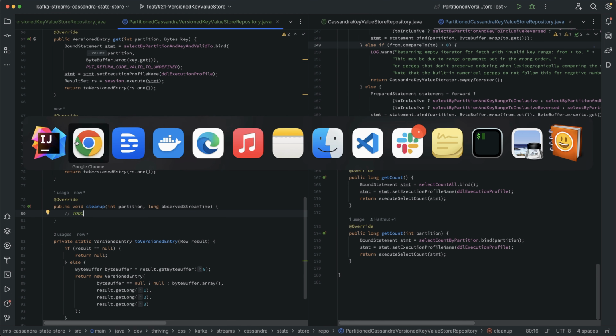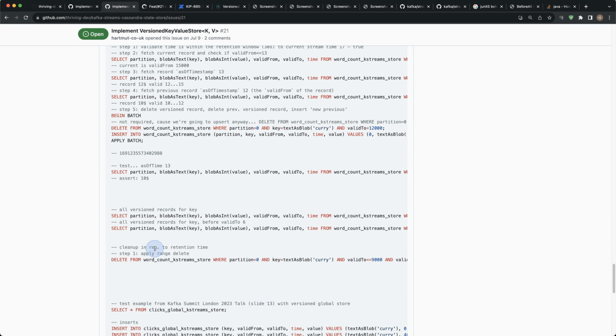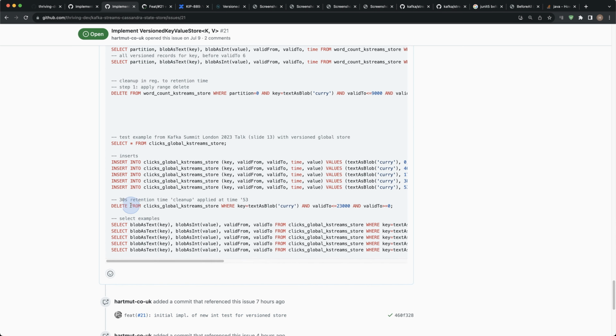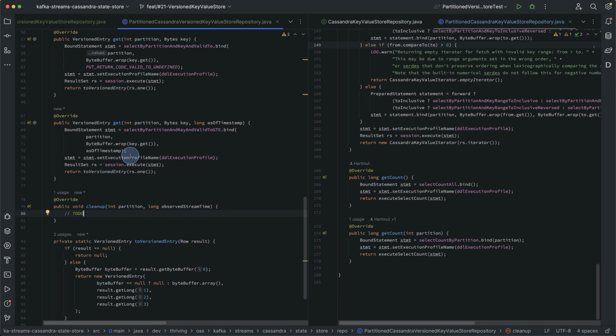Should we implement that also straight away? Let's keep it with the to-do until... No, well, why not? Let's do it right now.